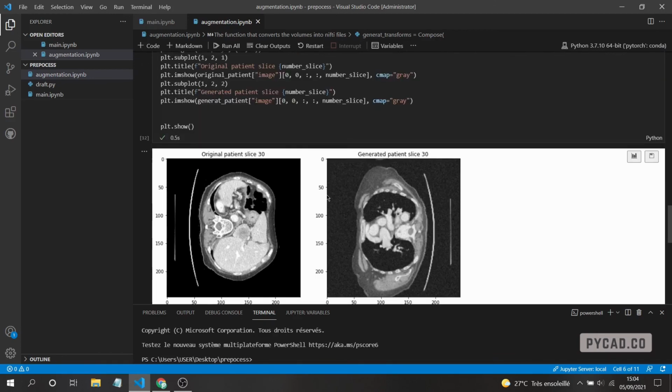For normal images it doesn't make big changes, but in medical imaging, if you apply rotation with translation in the wrong way, you will create something that doesn't look like a patient or a human body. This kind of patient you don't need, and it will affect your training.